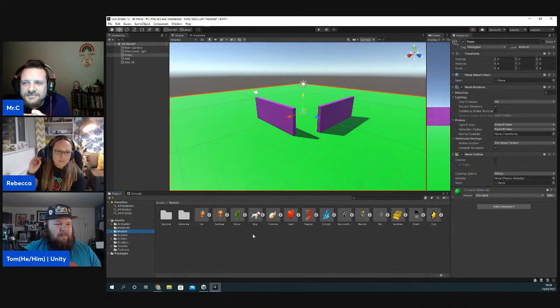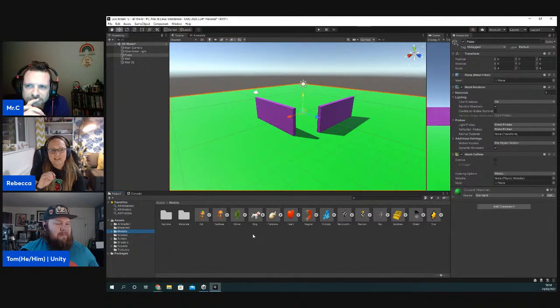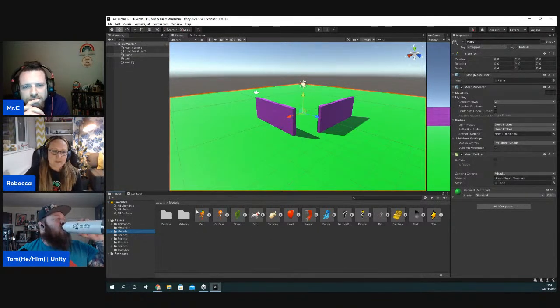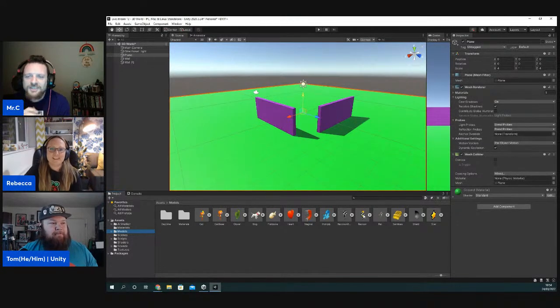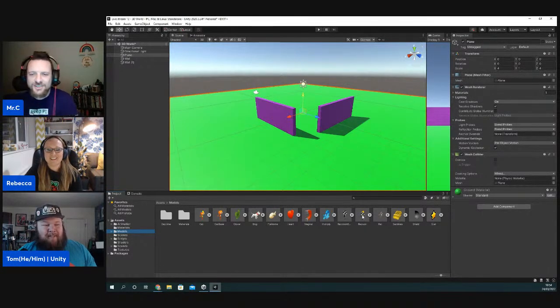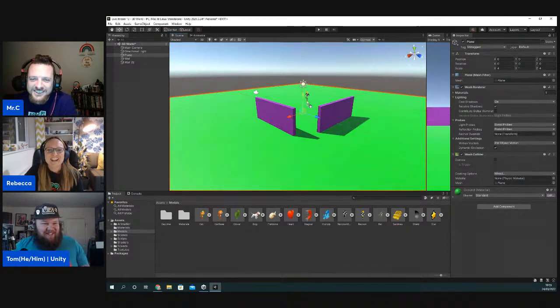So Unity were awesome and gave us these assets that we could use for our characters. We've got a cat and we've got a raccoon. So which one shall I choose, Mr. C? I always like the raccoon. I think I like his contrasty stripes. I was hoping that's what you were going to say. I was very worried. Awesome.